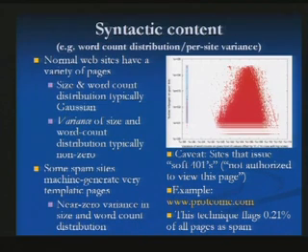Looking at the syntactic content, such as the number of non-markup words or the content length in bytes, we observe that normal websites have a variety of pages on them. And so the size and word count distributions are typically Gaussian, and they have a non-zero variance. However, some spam sites generate very templatic pages, often where they've taken a particular block of text and stomped two keywords and a link down at predetermined offsets within a page. These sites show near zero variance in size and word count distributions.